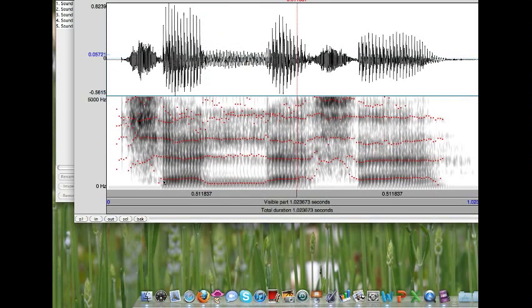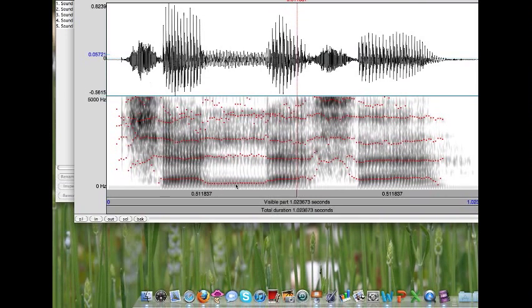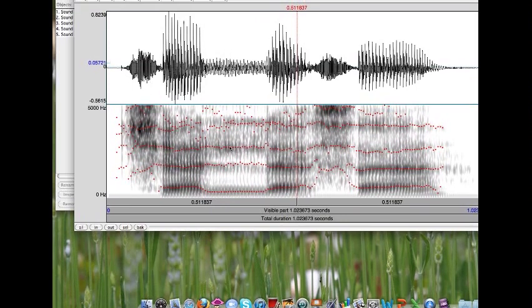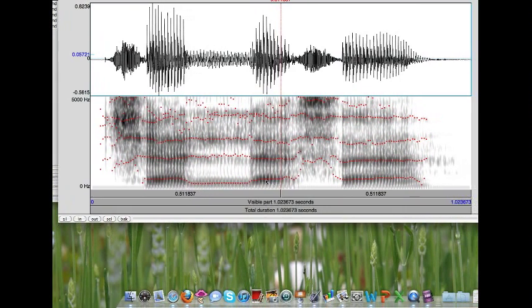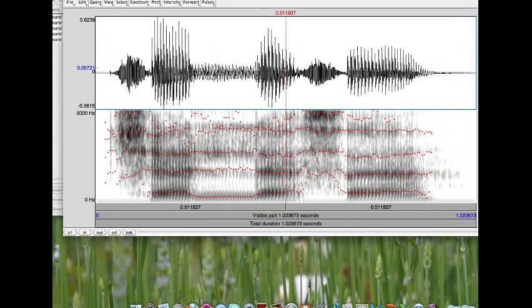The little red dots are PRAAT's estimates of where the formant peaks are. So here it would be first formant F1, the second formant F2, the third formant F3, and again there and there, there, and then there, and there, and there.